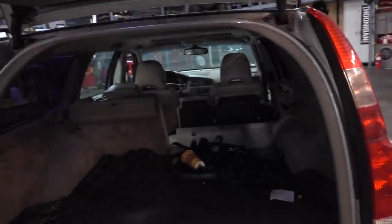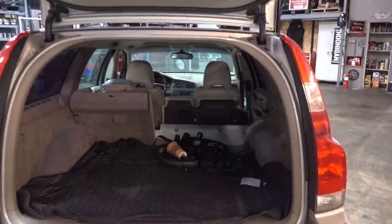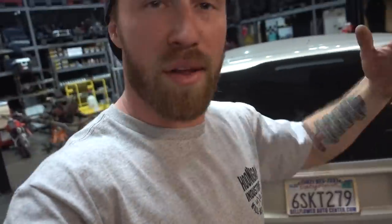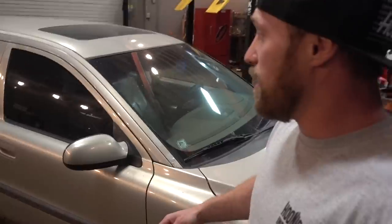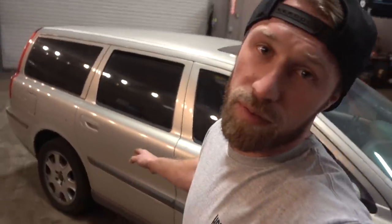One of the other things I'd like to do — since I'm scared we're gonna back it into something, get out of control, slide backwards, with really no braking control, just the front brakes — I'm gonna have to cap that off. So I'd like to weld the hatch back on behind the seats so it still kind of looks like a miniature wagon. I think this is gonna be a really fun project. I'll show you some of the tips you need to cut something in half cleanly, and also how to build your own caster cart if you feel the need to.